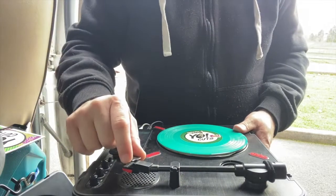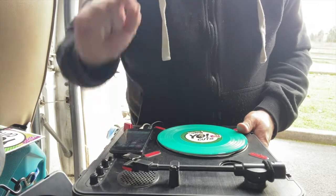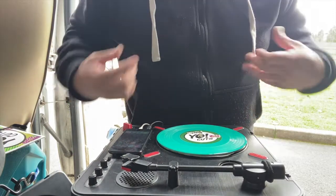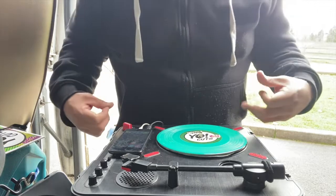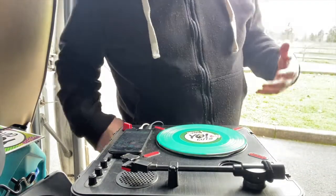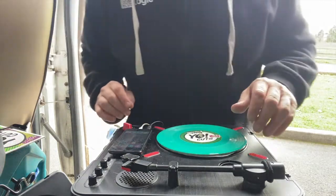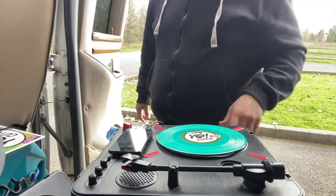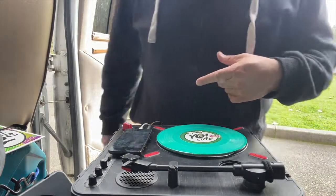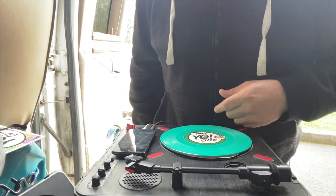And of course you got your needle. I have got a penny wrapped up in electrical tape and super glued onto here to add some extra weight, because it was definitely a jumpy little thing. And then I added a little hair tie back here for some balance. So yeah, it actually gives it a lot more balance. It doesn't skip around as it does on factory. So that's the setup. We're getting this up and running, and I'm gonna get you guys a scratch busted out here in just a minute.